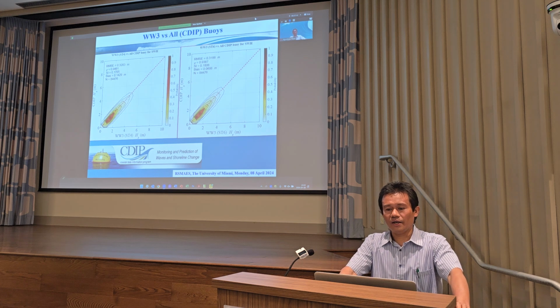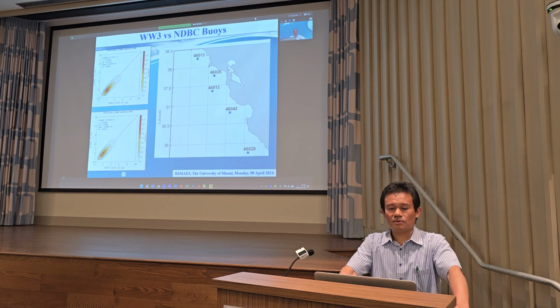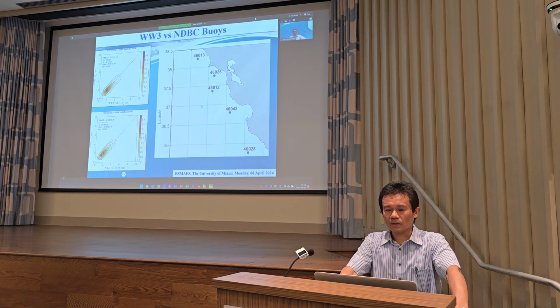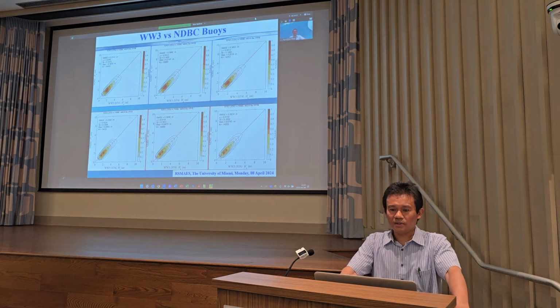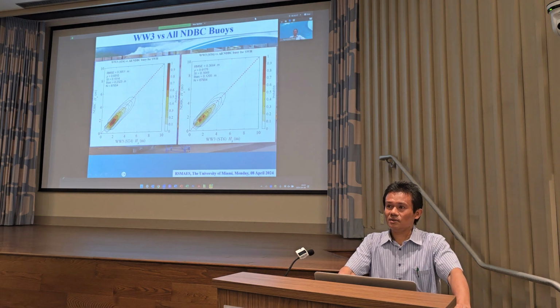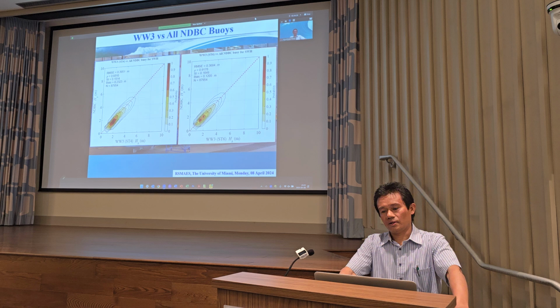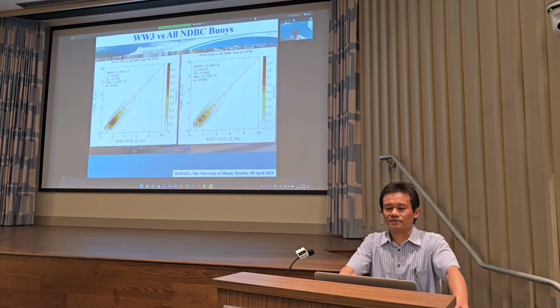Now we're going to see the NDBC buoys, how good they are. We follow exactly the same procedure, just with different buoys. We can see that they are very consistent: RMSE and bias are very good for ST6, while ST4 is very good for correlation coefficient and scatter index. We do the same for the other buoys, and again pool all the data together, and we can see the results are very consistent between the NDBC and CDIP buoys. RMSE and bias are very good for ST6, while ST4 is good for correlation coefficient and scatter index, meaning a high correlation coefficient and small scatter index.